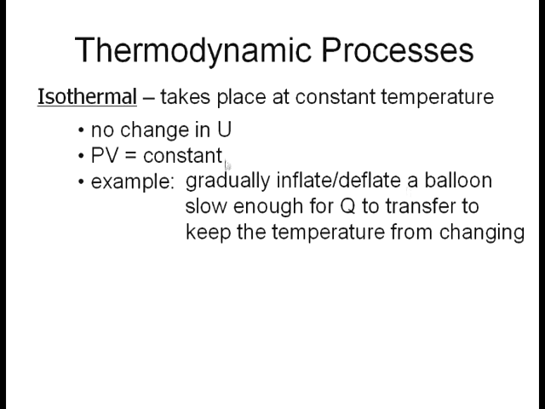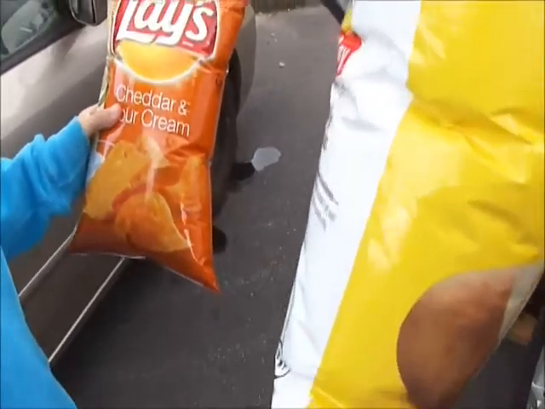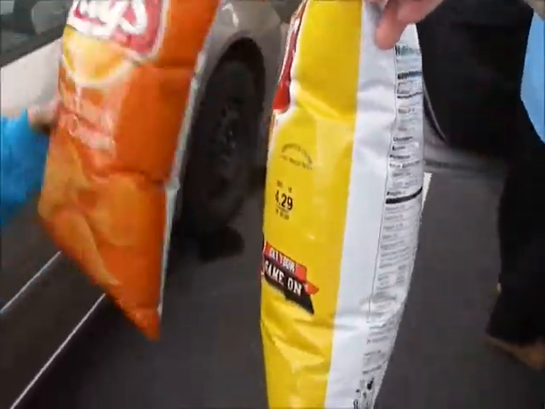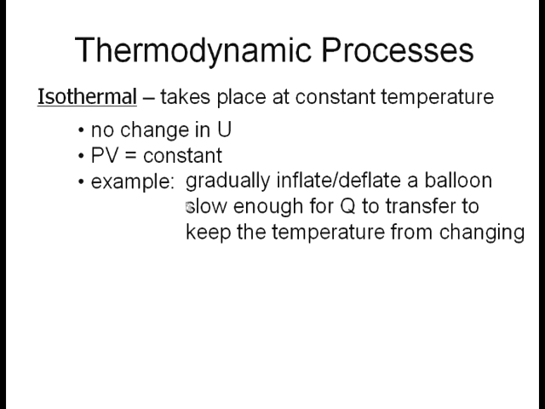The example I put in the notes is gradually inflating or deflating a balloon, and we do it slowly. That's the key part in isothermal. It takes place slow enough so heat from the environment can transfer in or out. A better example of this is if we take a bag of potato chips in the car and we drive up in the mountains. As your altitude gets higher and higher, the pressure is going to change, which makes the volume change. That potato chip bag gets very big and puffy, and during the drive the change is happening slow enough that the temperature stays pretty constant because you're in the same environment during the entire drive.